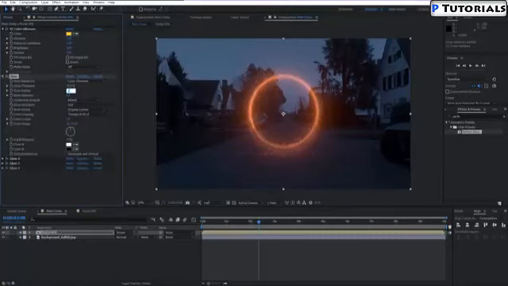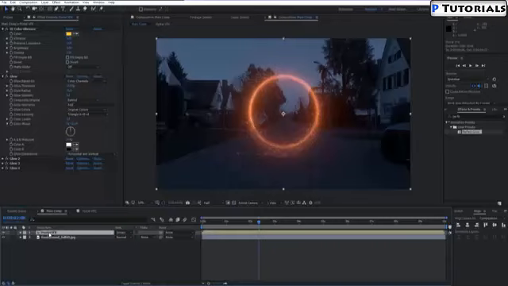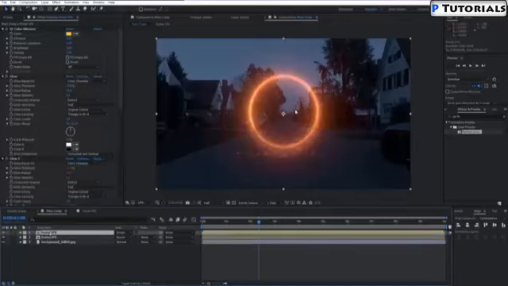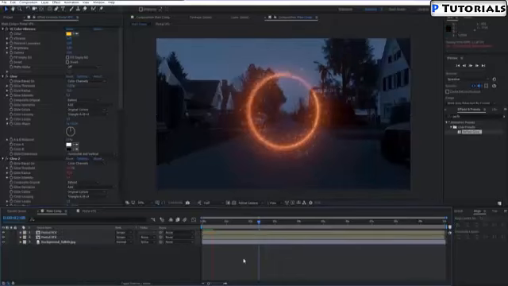Maybe you can change the radius to something like 15, and there we go. So now we can click on our portal VFX, and if you want it more intense, you can just duplicate that layer, and now we're going to get more color in your portal. And yeah, now we already have a pretty good portal. What you want to do now is add some kind of reflections in your scene to make it look like it's actually integrated in our scene. So we're going to take a look at that right now.